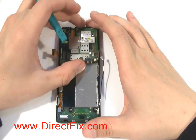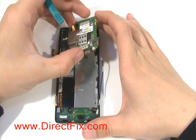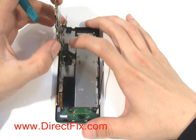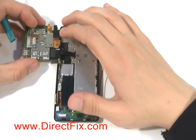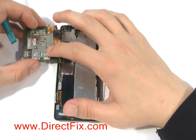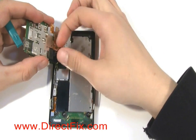With all those items removed, you'll now start to remove the motherboard. Careful, as there's still a ribbon cable attached to the bottom of the motherboard. You're now going to remove the ribbon cable that is attached to the bottom of the motherboard, which will free the motherboard.